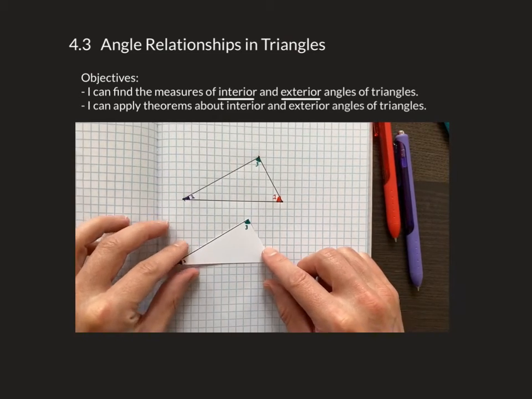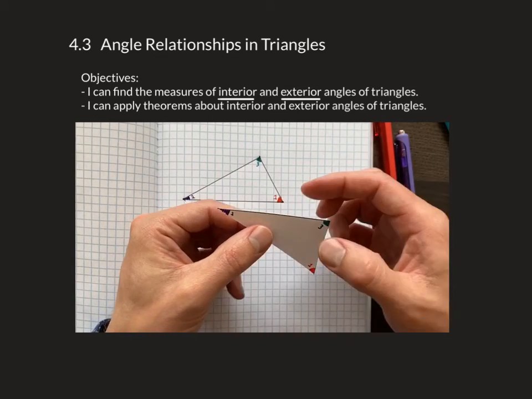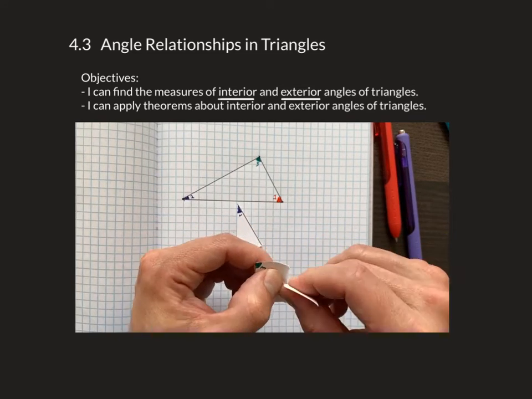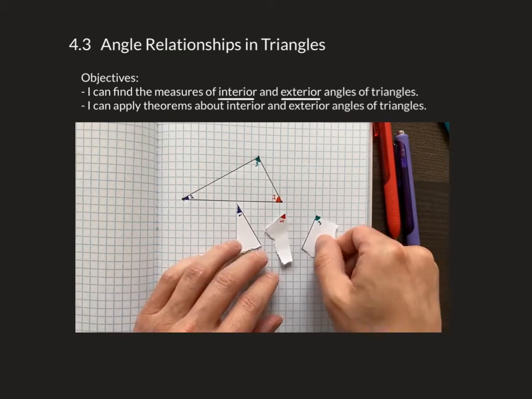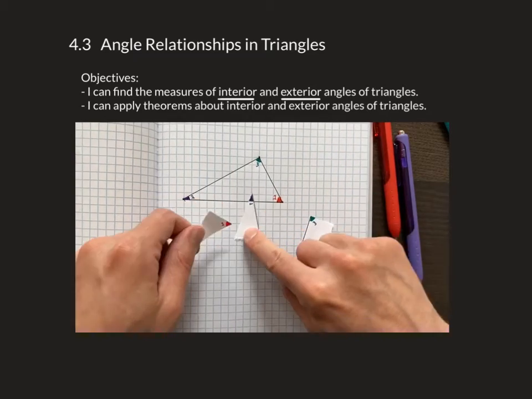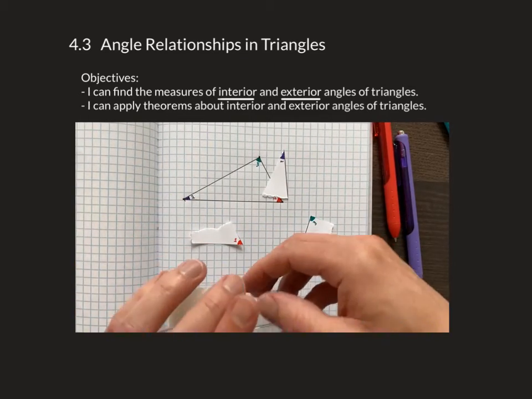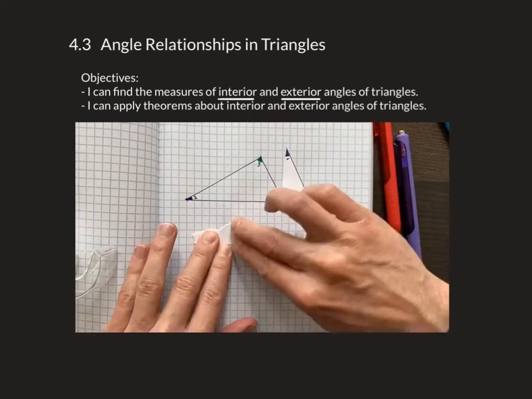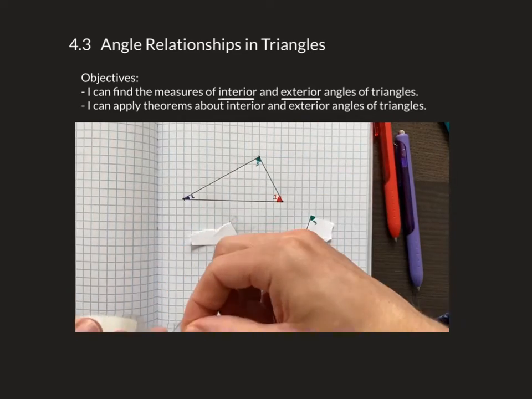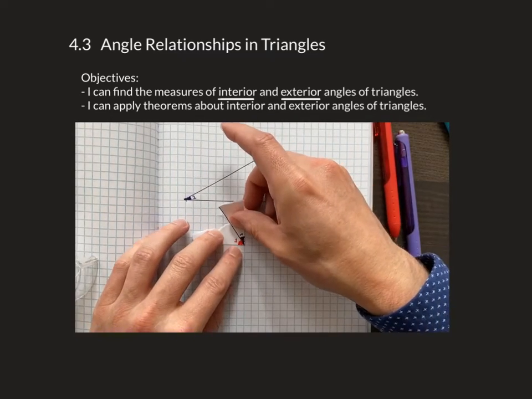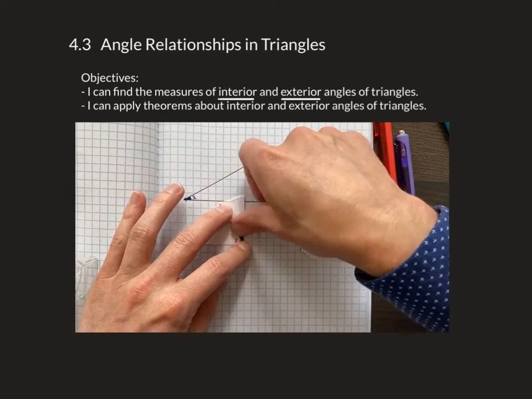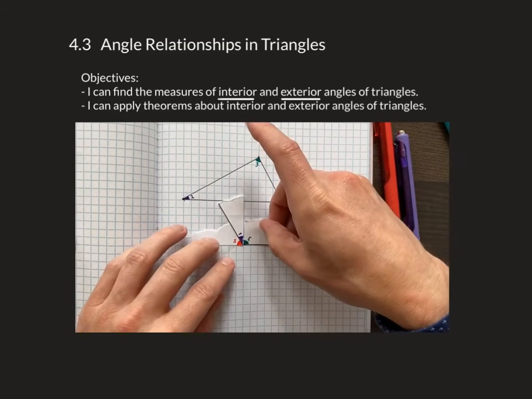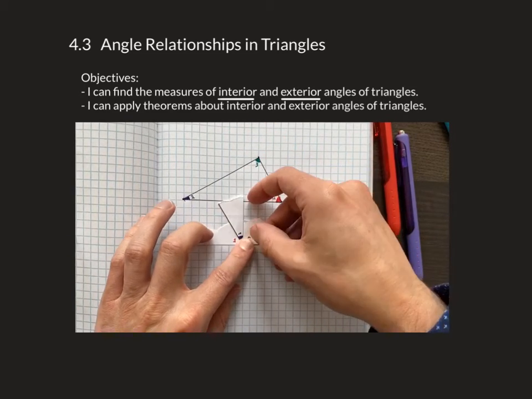Okay, so now you're going to take your triangle and you are going to tear off one of the angles like that. Then you're going to split the other 2 angles. So you can tear it into 3 pieces. Each piece has one of the angles. Then you're going to take number 1, lower right hand corner, take some tape, and you're going to tape it down just like this. Then you're going to take angle 2. You're going to line up right to the right edge of it, just like that, and you're going to tape that down. Then finally, the third one, you're going to line up to the right side, and then tape that.